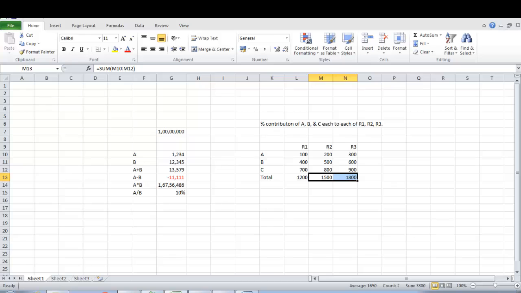Now another thing people would ask, how did you drag it to right without using a mouse? So there is a utility by which you can say Control R. By using Control R, you can do this function very swiftly. Similarly, Control D works where you can drag it down. So two shortcuts I am highlighting, Control R, and in this case, let us say I am just demonstrating it, if I select this and I say Control D, it is actually dragging the formula down. And here it is Control R, which is dragging the formula to right. So these are the two key shortcuts that I wanted to share.